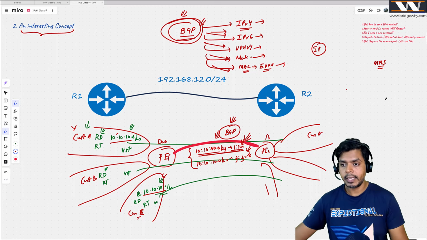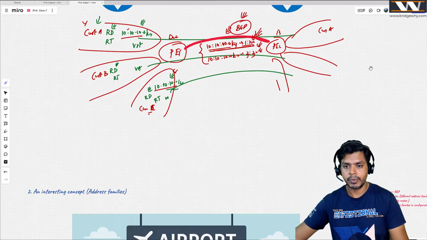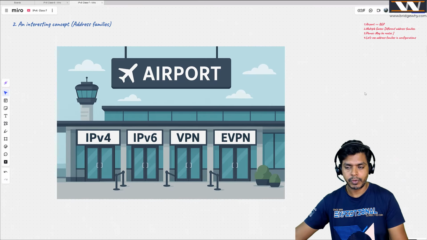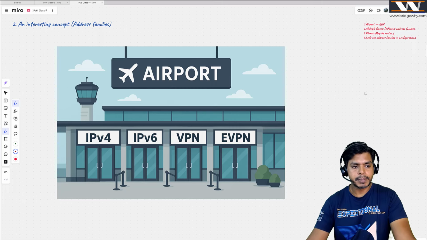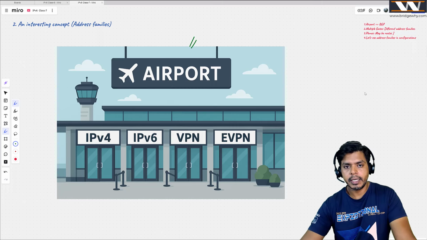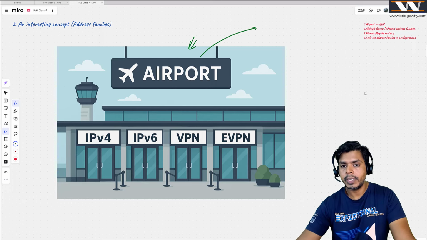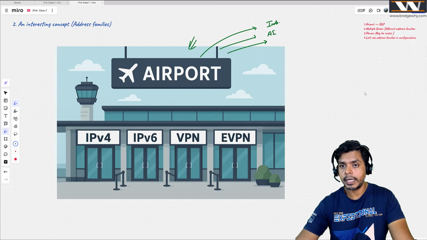It is as good as saying that if you have gone to an airport, which I believe you all have gone to someday in your life, right? If I talk about Delhi International Airport, India's, in this airport, we have different airlines. We have Indigo, we have Air India. There is a recent plane crash. Unfortunate, really unfortunate. Then we have some airlines from outside India, British Airways, then we have Lufthansa and so on.